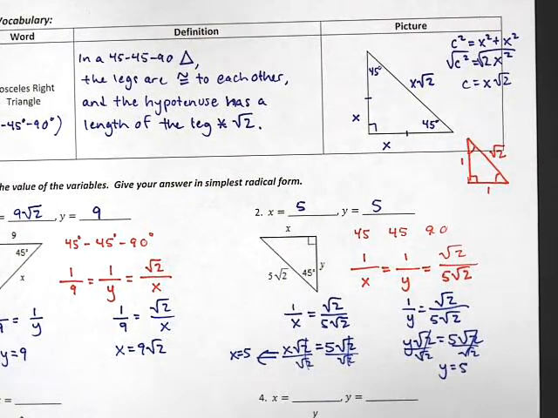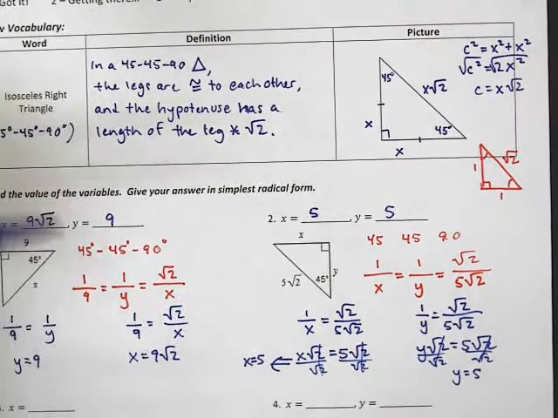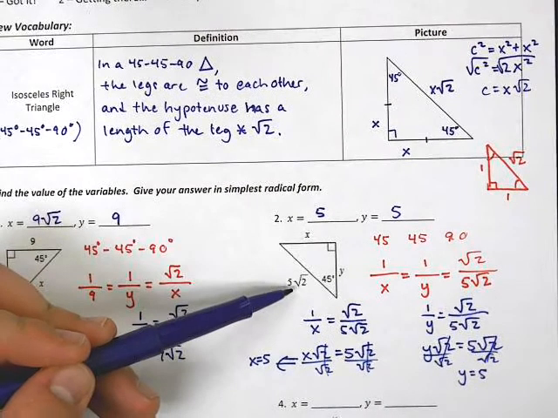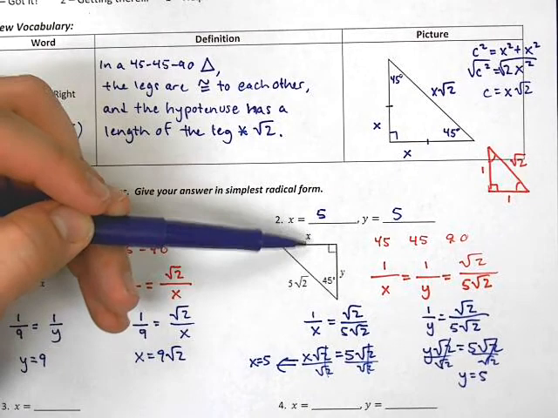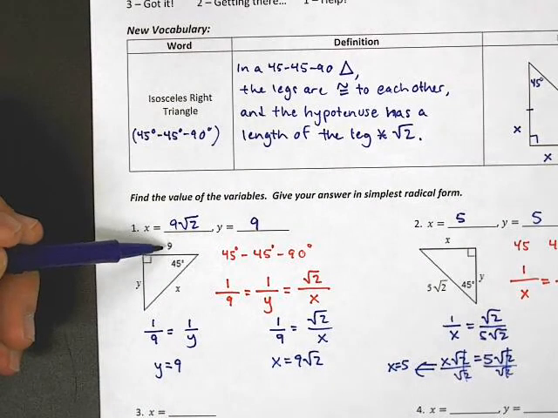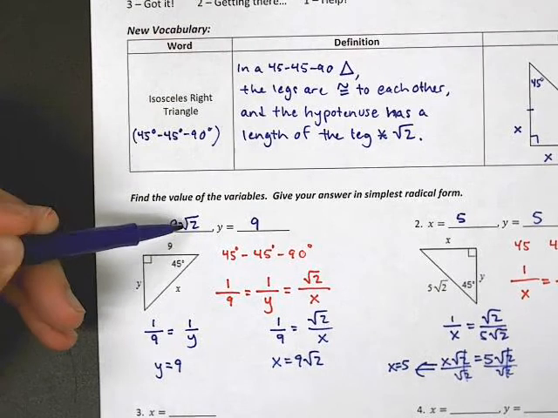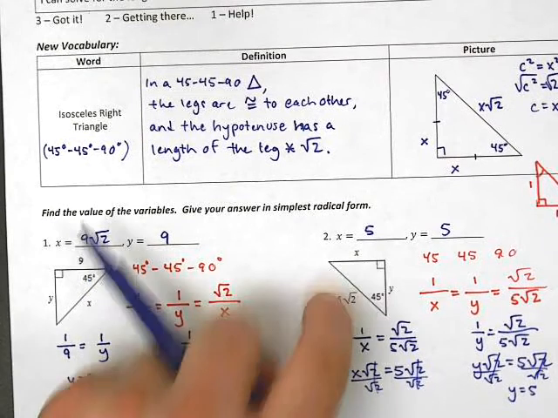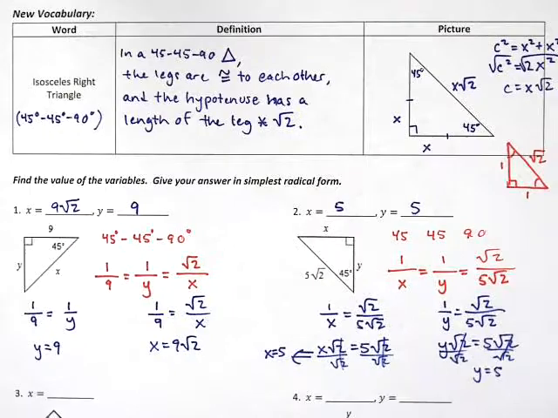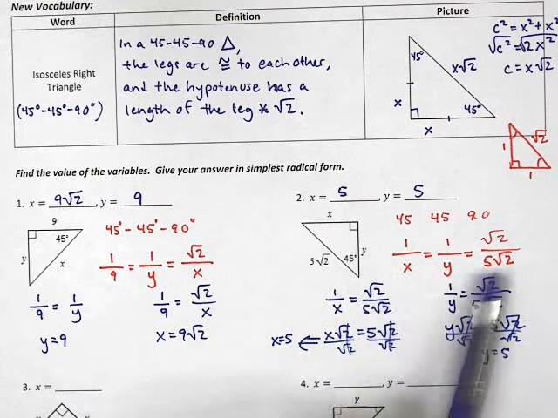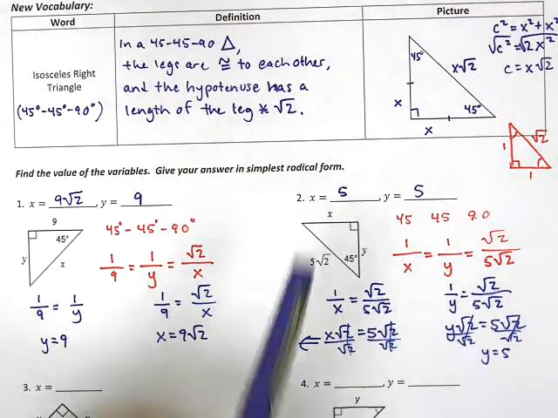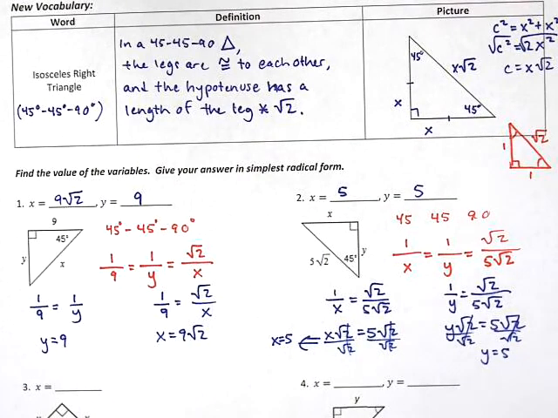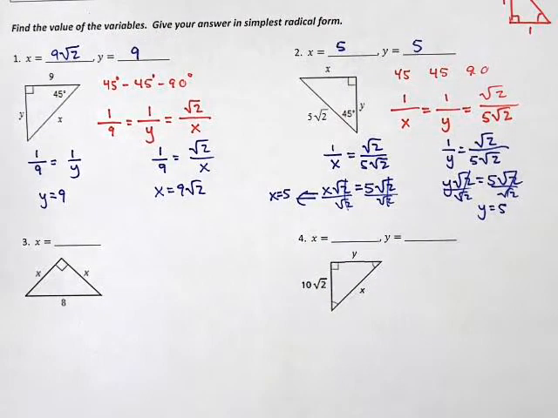What I want you to try to understand is that if we knew the hypotenuse was 5 square root 2, how do you go backwards from the hypotenuse to the leg? Well, if we went from a leg of 9 and multiplied by square root 2 to get the hypotenuse of 9 square root 2, then we have to do the opposite if we have the hypotenuse. We would have to divide by square root 2 to get one of the legs. The reason I'm talking about that is because we don't always need these proportions if you can think about the rules of how to get from leg to hypotenuse or hypotenuse to leg. Okay? Let's do one more, and then we'll probably save one to warm up with in class.